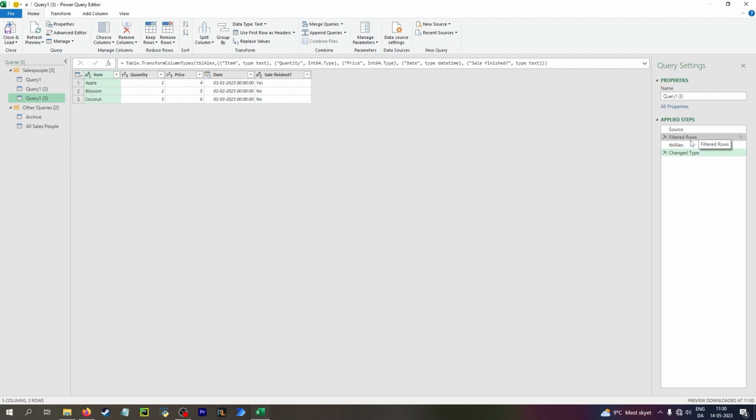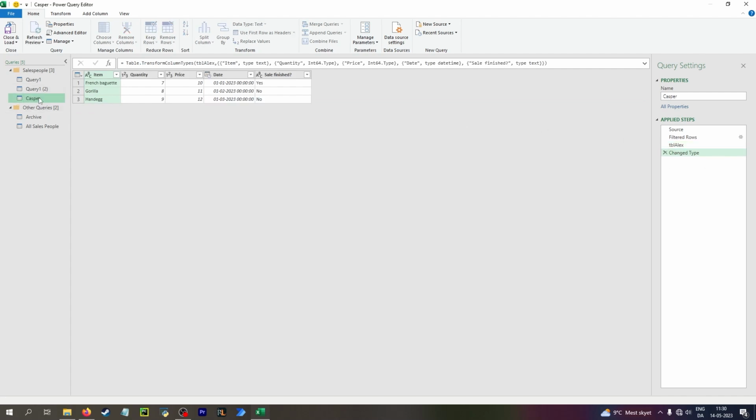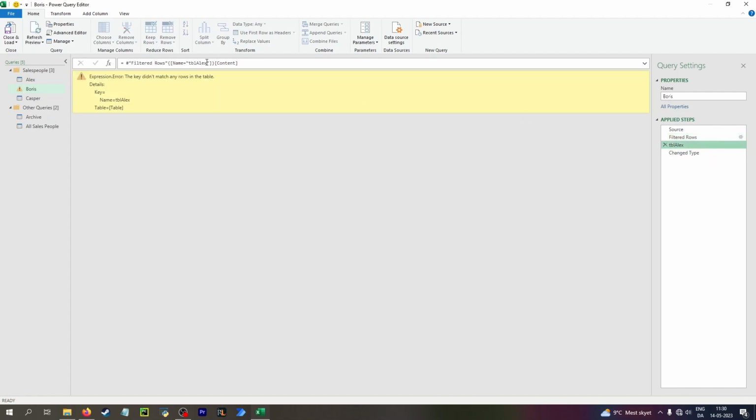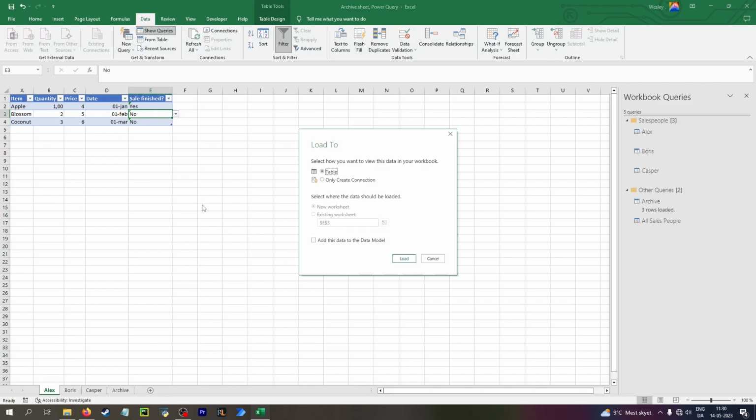And then I'm just going to repeat that process, but doing it to another salesperson. So here in filtered rows, I'm going to say instead of TBL Alex, I will say TBL Casper, and it would help if I could spell. And then it can find TBL Casper. And now what I need to do is these tables are going to have to replace the original tables. So I need to make some adjustments afterwards.